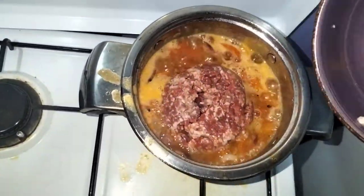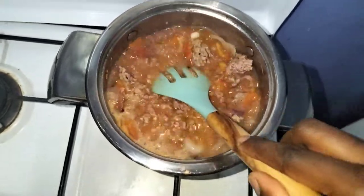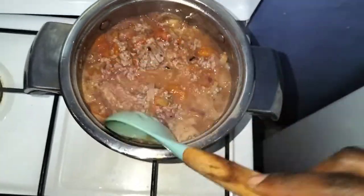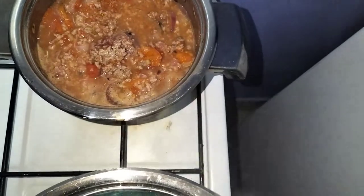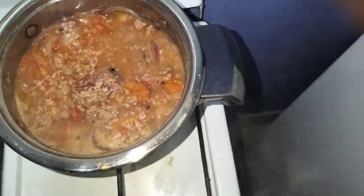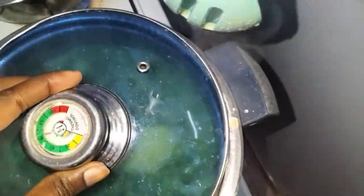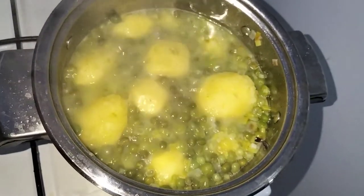Oops, zimemwagika. Now we will wait for some few minutes ndo minced meat ikuwe ready. Also, I've not yet forgotten that atukuweka ile unga hapa. We will wait for a little while. Zivaive ndo tuyeke hapa juu. Yeah guys, so let's be patient and wait for these goodies to get ready. Our mukimo is almost ready.